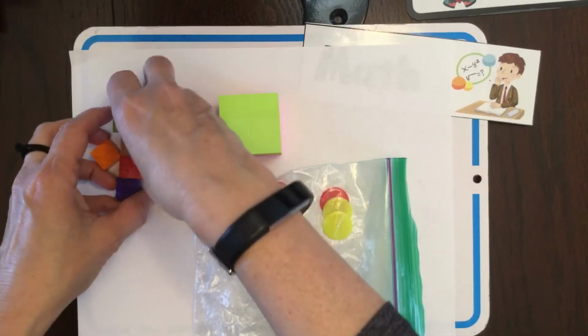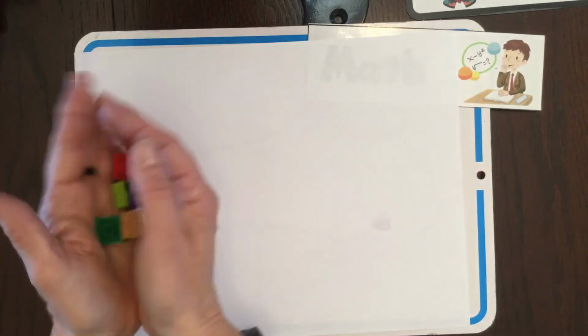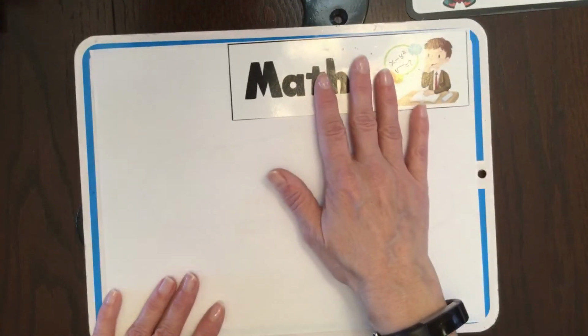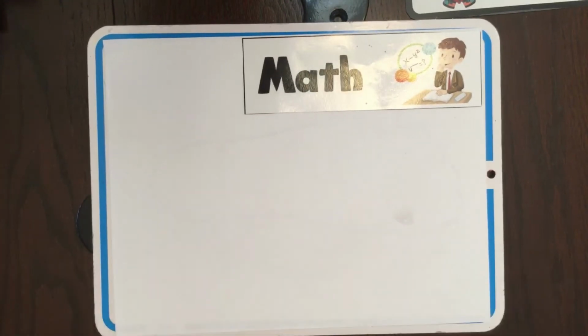So I'm just going to put my measuring items aside, and I'm going to ask you to go get 3 things you can measure with. You'll need several of each, and 4 pieces of paper. Pause your video right now while you go collect those things around your house. That's part of your math lesson today to build your math kit.